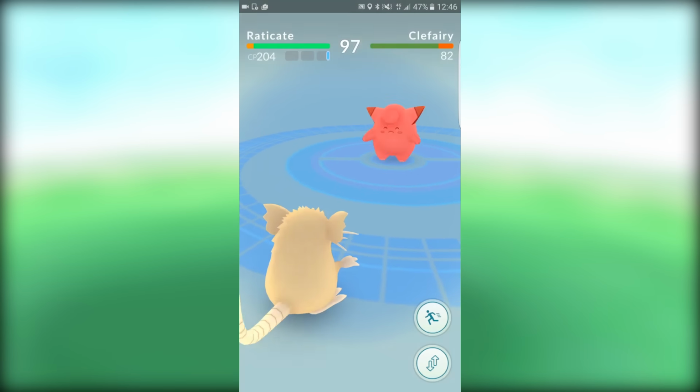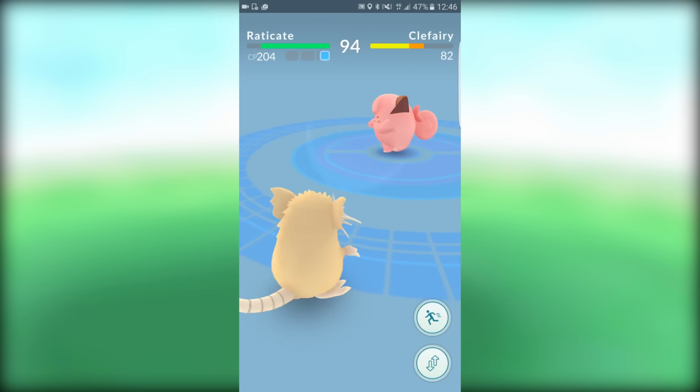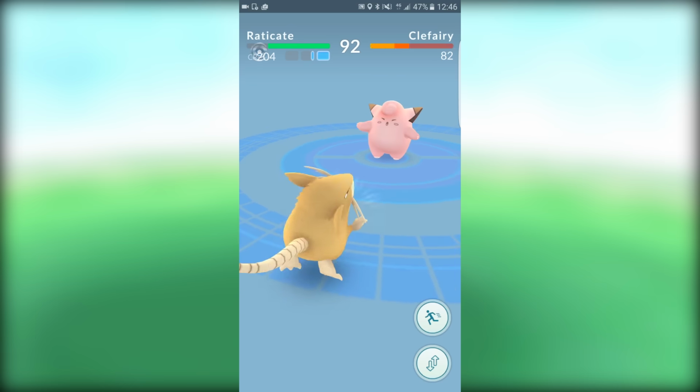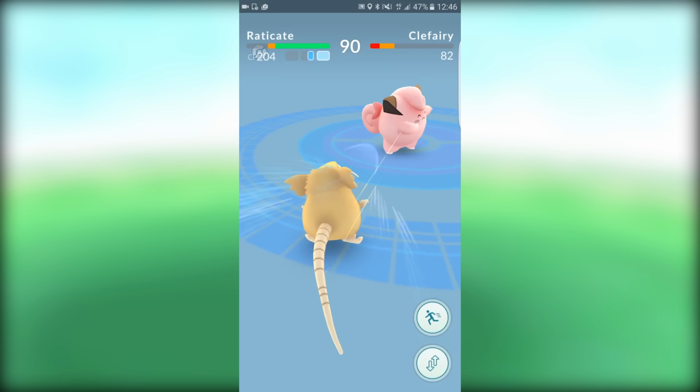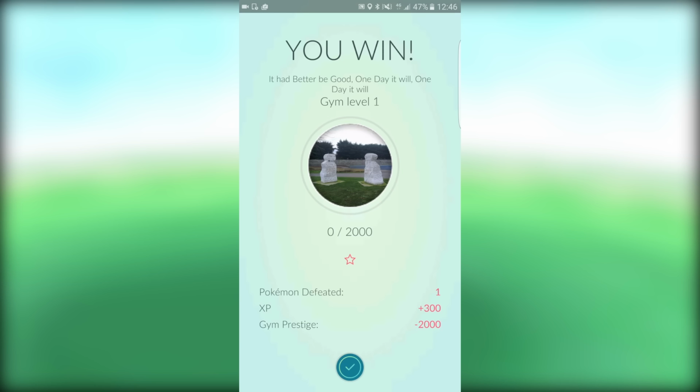So we're going to take on Eddie B for the crown of this gym. It's gonna be ours. Okay, now I think you just tap Clefairy to do damage. And we're doing much more damage than he's doing. So this is gonna be open and shut. Oh, Eddie B, you're going down. Oh my god, that's it. I won. Gym level one. Pokemon defeated one. Gym prestige, minus 2,000, what?